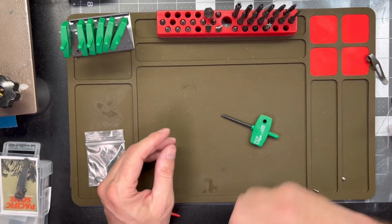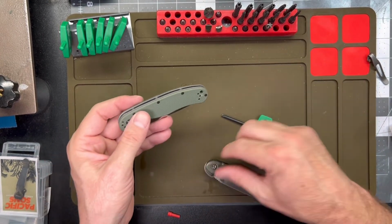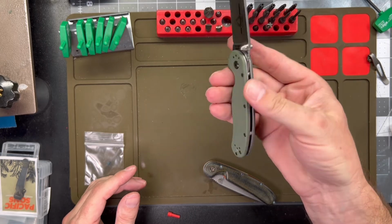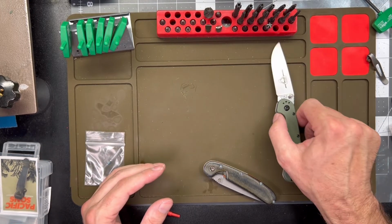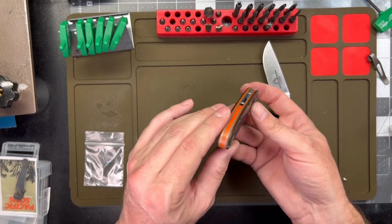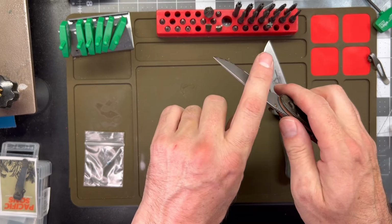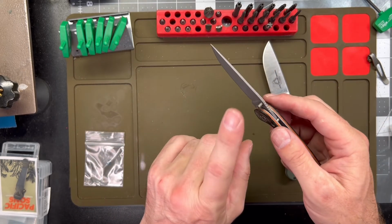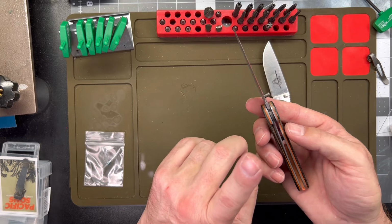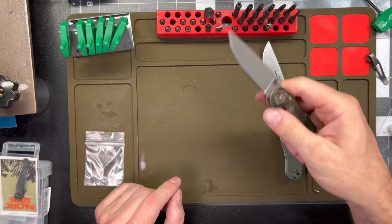Yeah, centering's not perfect, but it wasn't perfect on the original either. So there we go. Sans pocket clip. Here's the standard out of the box as it is. All right. Good knife, good EDC knife. And this is our homemade scales, homemade backspacer, modified blade with a sharpening choil, crown spine, stone washed, new thumb stud, stone washed and modified liners, and solid bronze bushings, and that's it. This is the finished product.